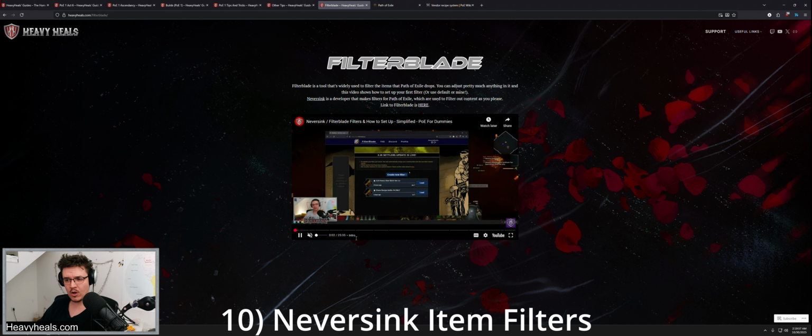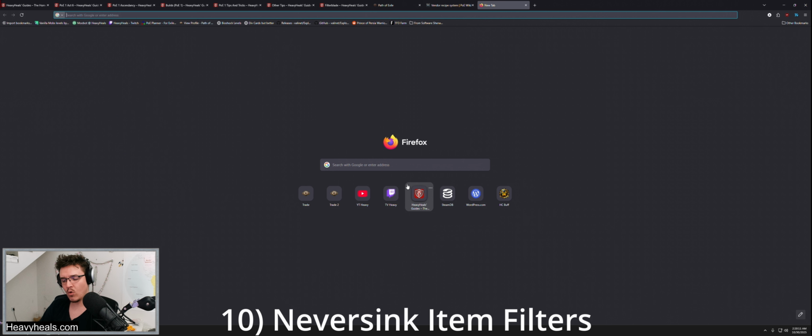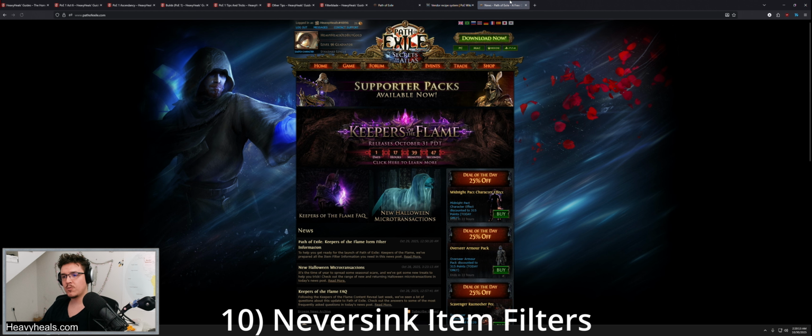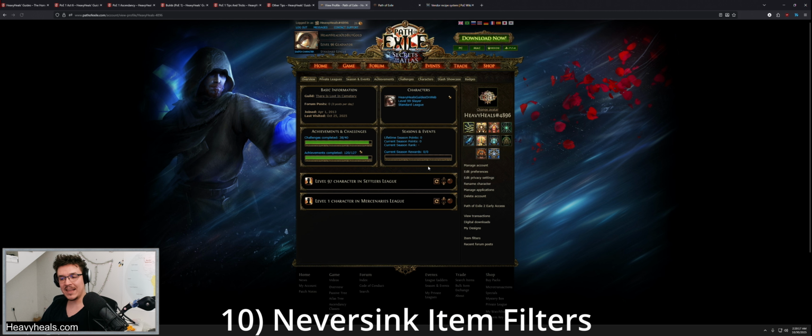I know it's a bit long, but once you figure it out, then it's going to be very easy, and you can use Neversink's default filters, which are excellent for beginners, or you can use my own filters. My own filters are found on my own profile page, and that profile page is, there we go, here, and you can find that there in the filters section.